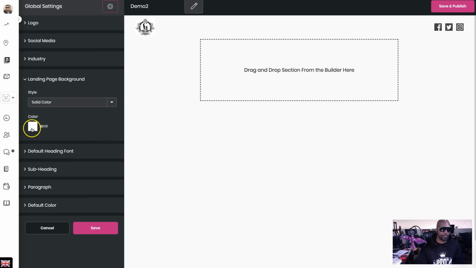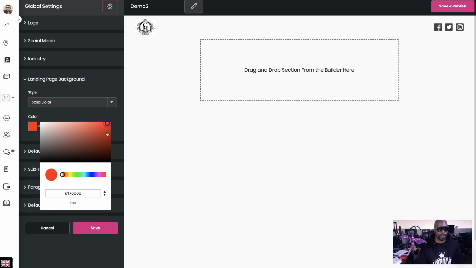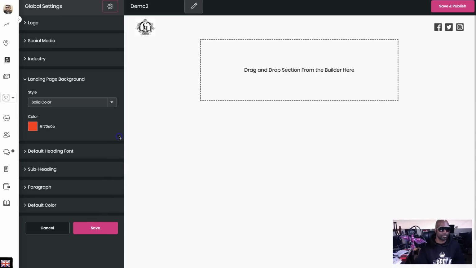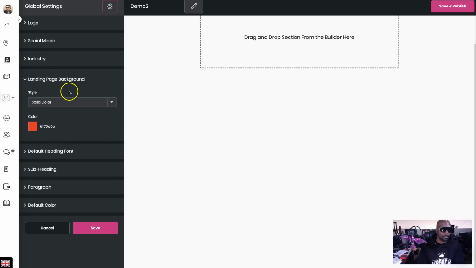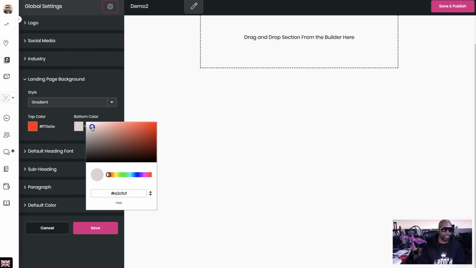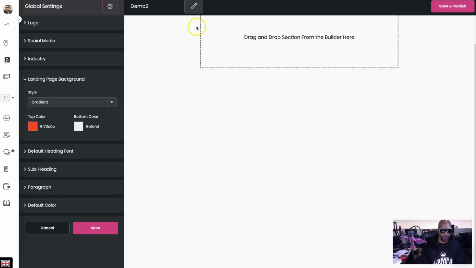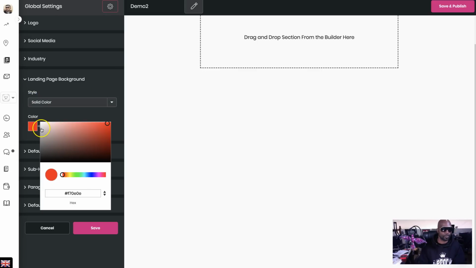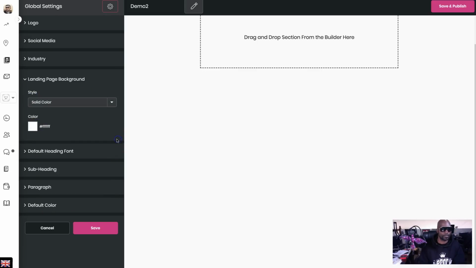You can change the background. Okay, so if we want to change our landing page background, we can do so. Or we keep it solid, or gradients, okay? And have it go from white to red or red to gray or something like that. And then once we hit save, you see that take place. I'm going to actually just leave it, because I think it looks crazy to the eyes if we had this going multiple colors. So I'm just going to leave it for right now.